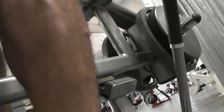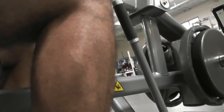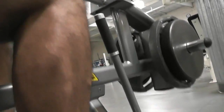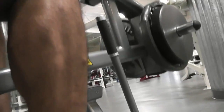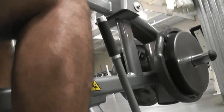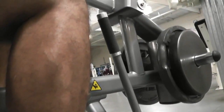Okay guys, this is the last exercise in my lower body workout. 5 sets of 10 reps with 120 pounds. The key to doing this exercise right and actually benefiting from it is to get a full stretch and contraction. Do not load up the weight. Instead, focus more on control reps and full stretch and contraction.